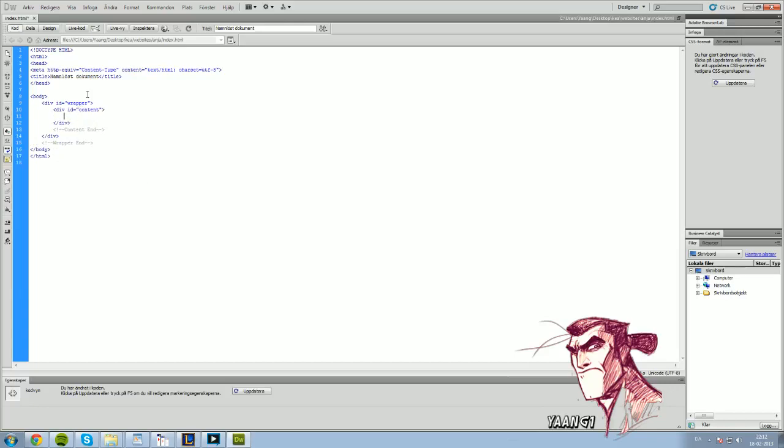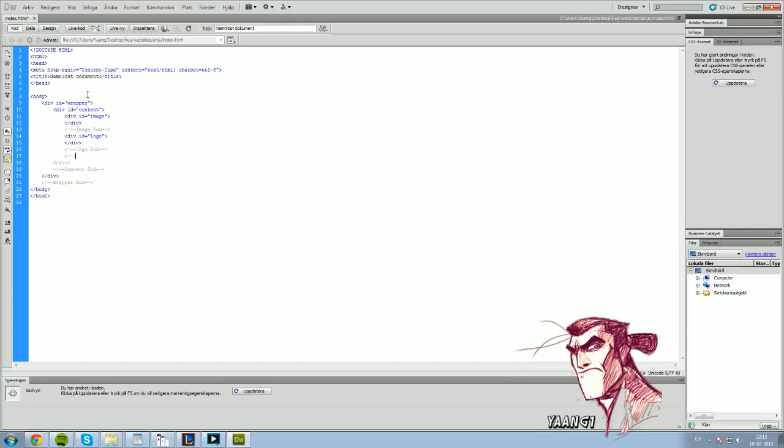And inside our content, we're going to have our three boxes. So we're going to have div id equals image, like this, and we're going to have the same comments here, div end. And we want another one, which is div id equals logo, I'm assuming, and a comment for that one, logo, and like that.